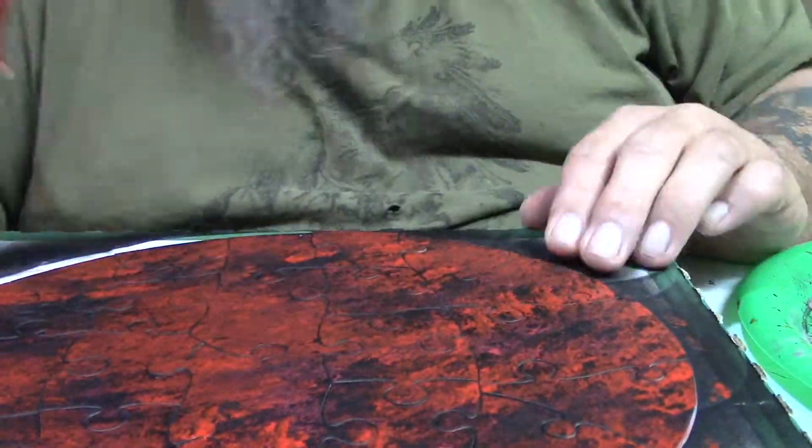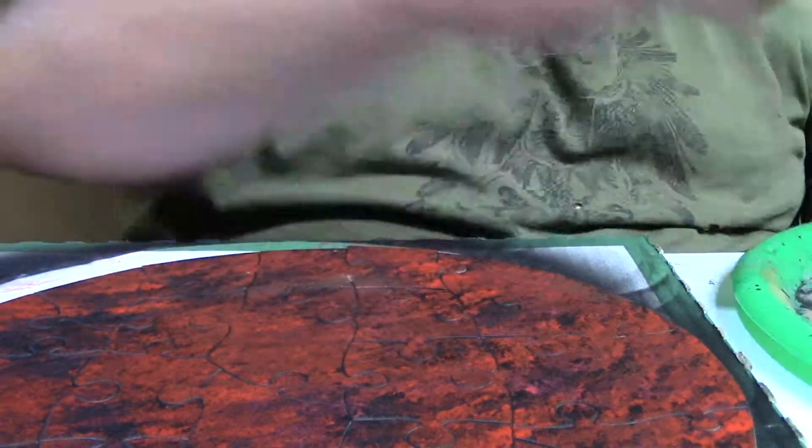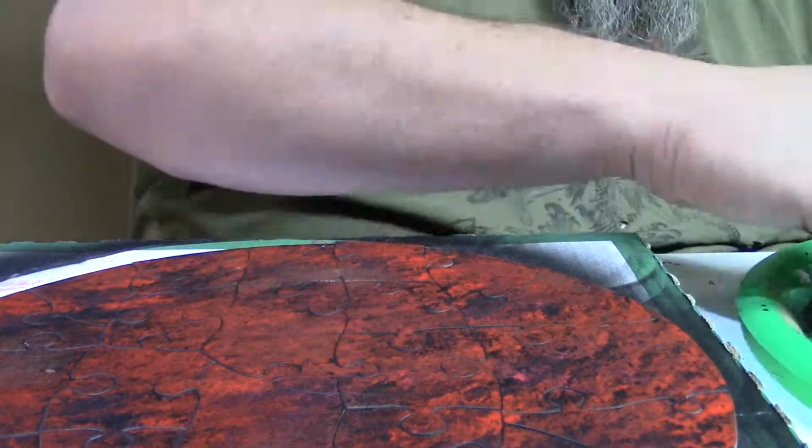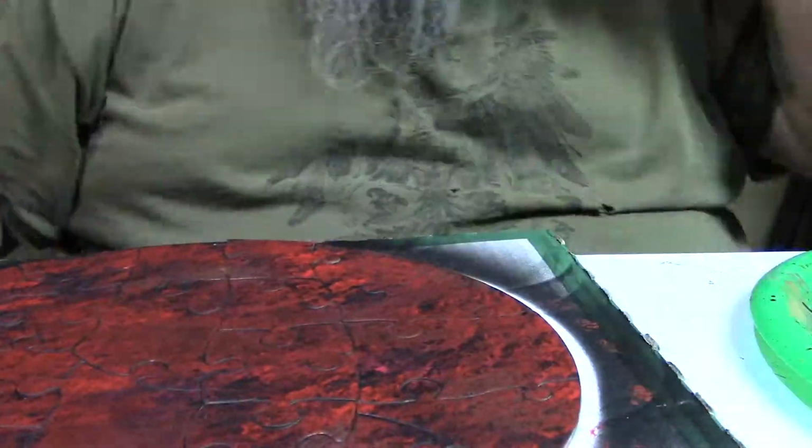Alright, then the two metallics, you got a royal gold and an antique copper. Just to give you a little bit of something on there. As Big John would say, something to make it pop.